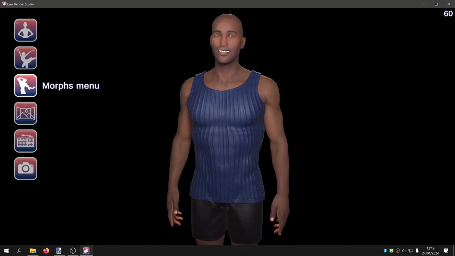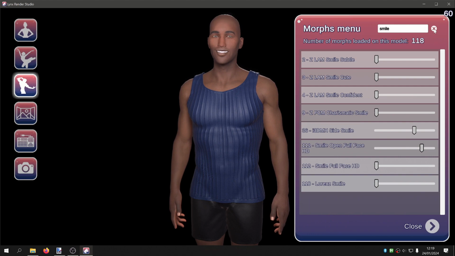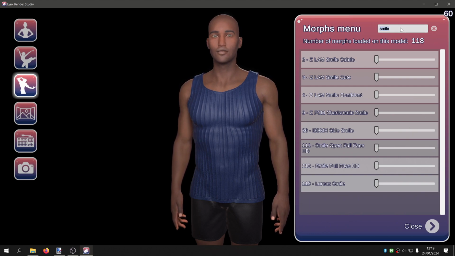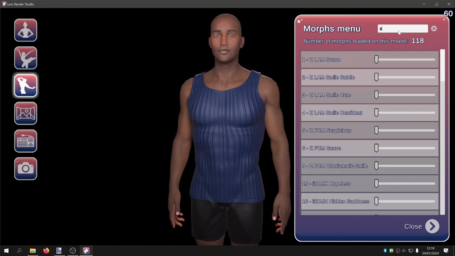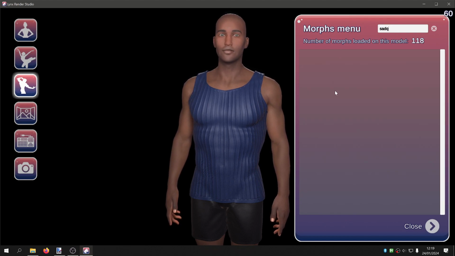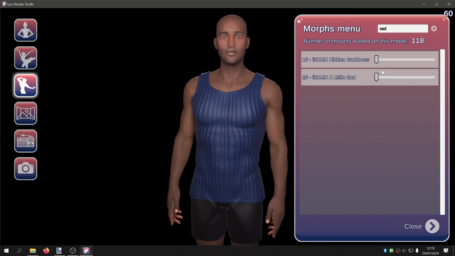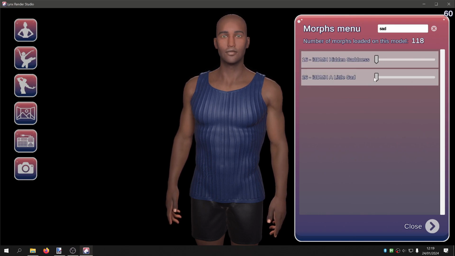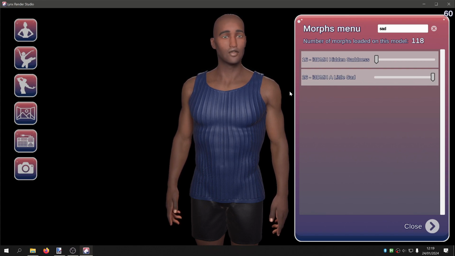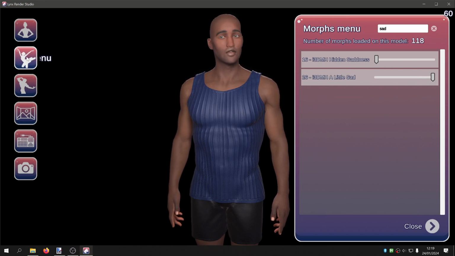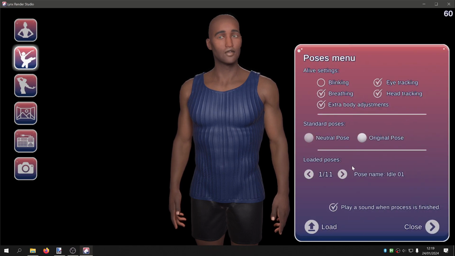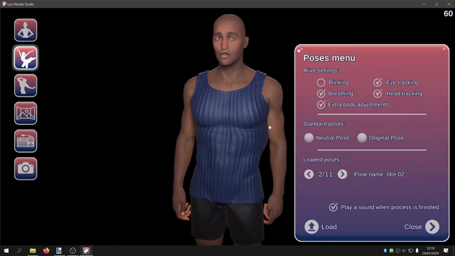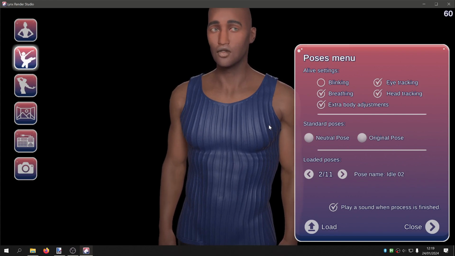I'm going to deactivate this morph before searching for a new one, which, in this case, will be the opposite, a sad expression. This result convinces me, and we proceed to change the pose. In this one, it looks quite down, fitting well with the chosen expression. I'll take the photo from a slightly different angle.